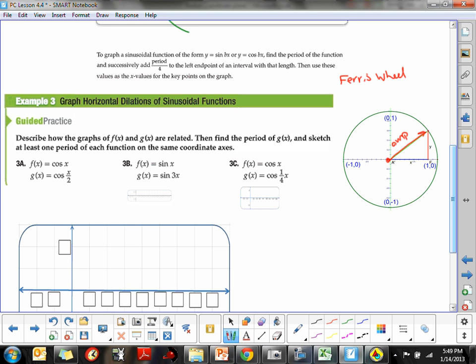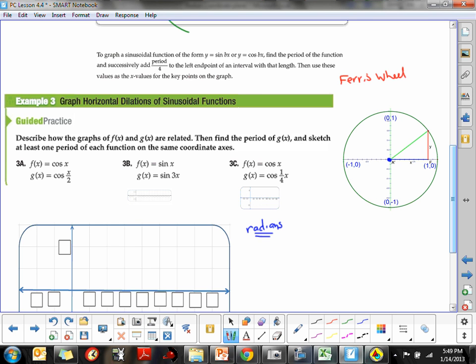And then we looked at the amplitude changes of the previous one. I never introduced the idea because it really is pretty simple to do just by your vertical stretch and shrink. But the amplitude represented the radius of the circle. So we're going to keep the radius of the circle 1 here for the time being. But what we're going to do is change the speed at which we rotate around the Ferris wheel. Backtracking just a little bit further, and that is the value of the radian units of measure.